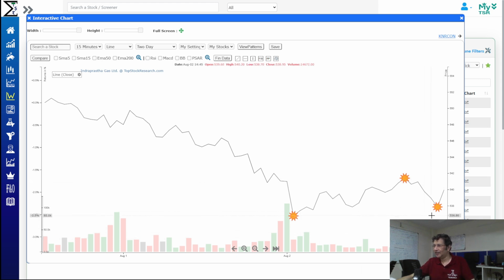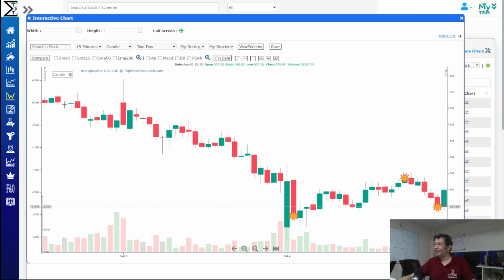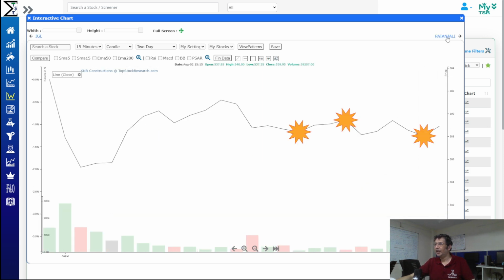Over here, the indications are looking pretty good. First of all, it's bouncing at this level, which is a good level, and then its volume is much better than the volume of the previous days. So this has much better conviction. You try to see some candle formation. So naturally there's good movement out here as well.